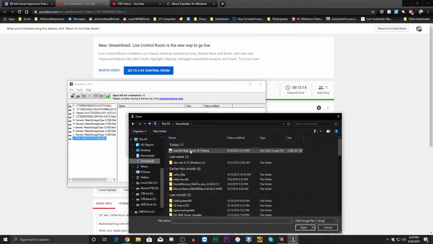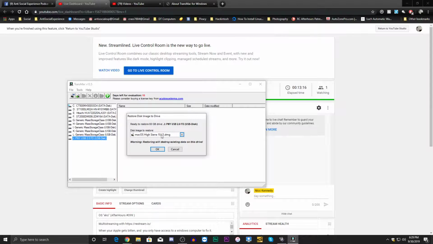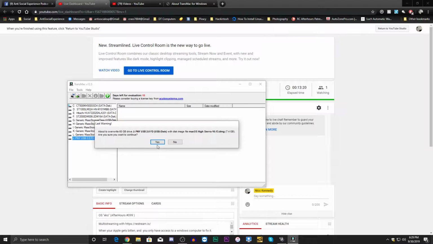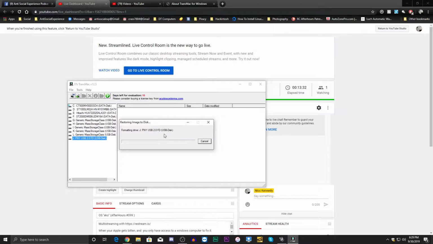It should be at the top here, 1013, and then we're going to hit OK. This is going to write that to the 60 gig drive. It's 64 gigabytes, but it shows up as 60 point whatever. We're going to click yes and let it do its thing.